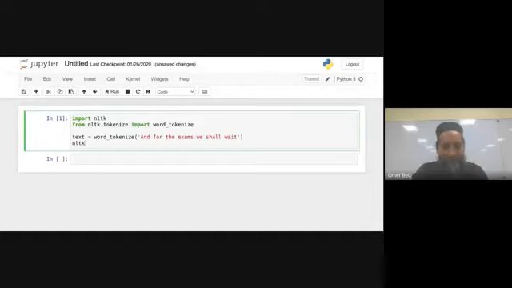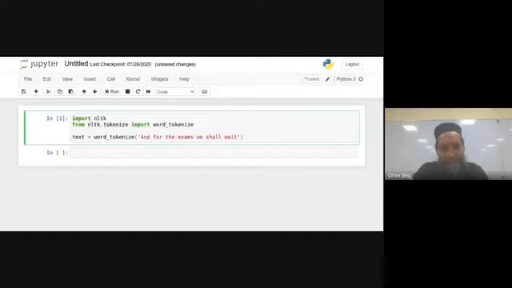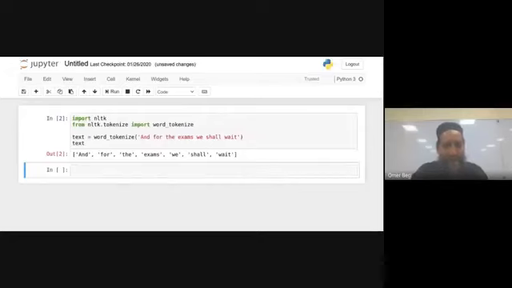तो NLTK. So let's print this list. तो you see कि उसने tokenize कर दिया है. Now we have NLTK POS tagger.